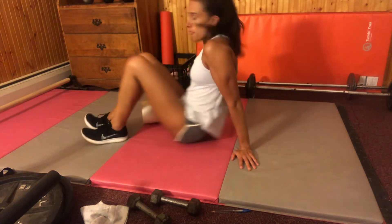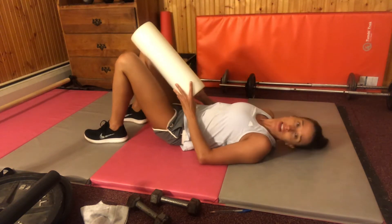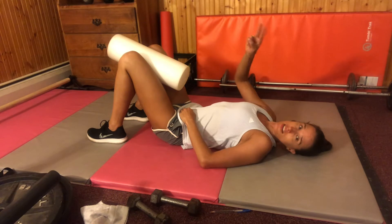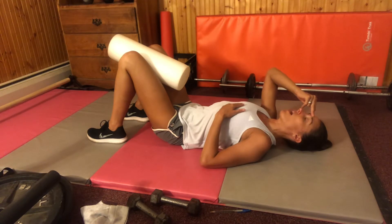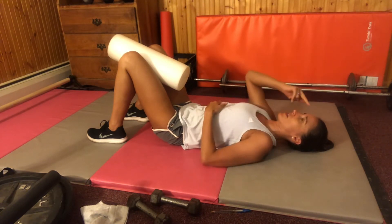You can lie on your back and you're going to have a foam roller or a couple of pillows handy to squeeze between your legs. You'll take your index and middle finger and place them against your forehead. Make sure that your neck is pretty neutral — you don't want your chin way up high and you also don't want it way down low. Eyes on the ceiling is a good checkpoint.